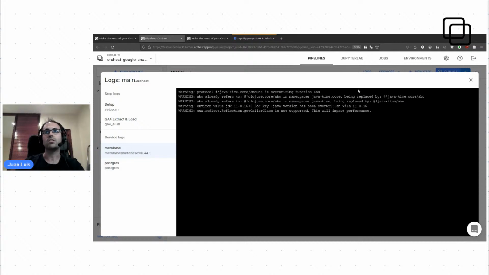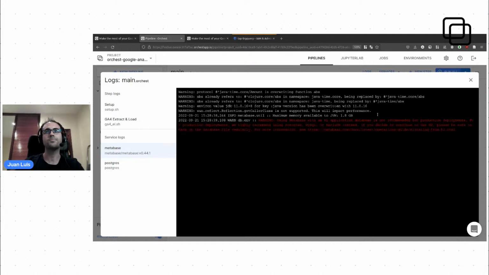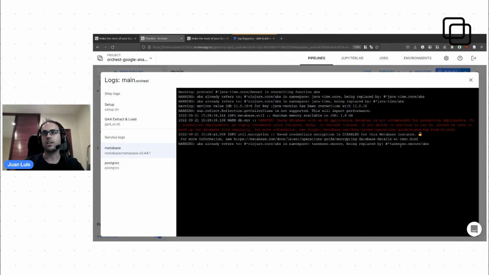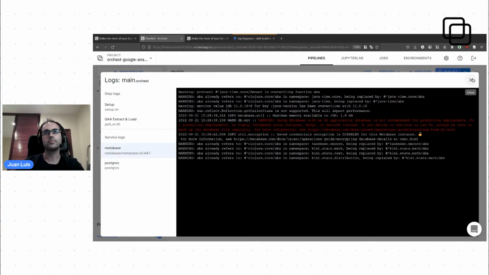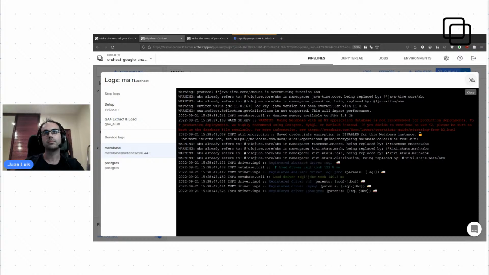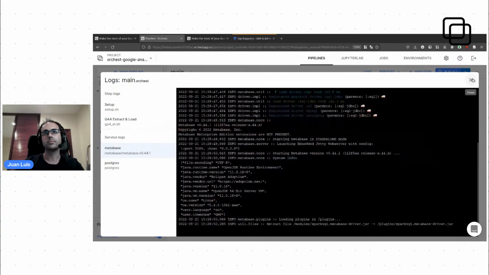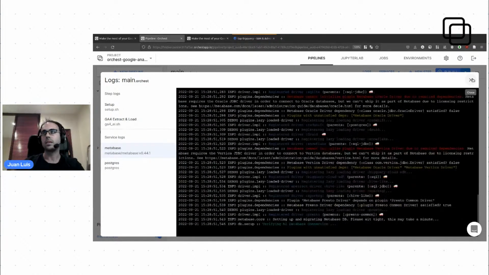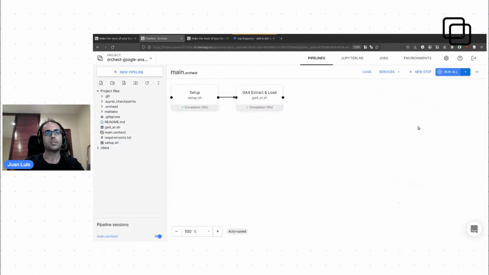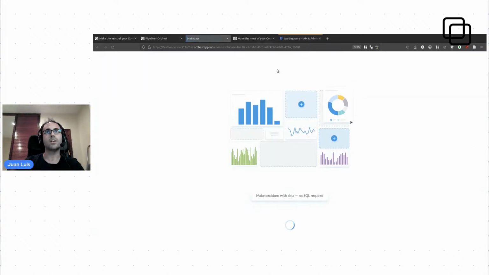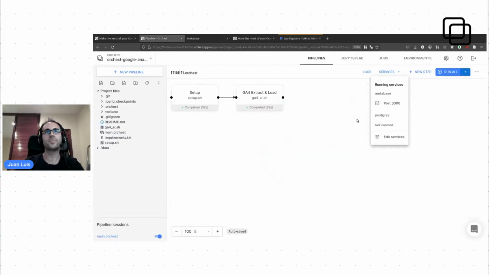We'll give it a few seconds for the logs to appear. There we go. I can ignore that warning, no problem. And looks like everything should be working now. So it's connecting to the database.